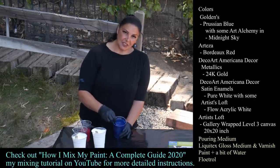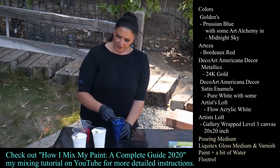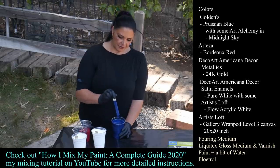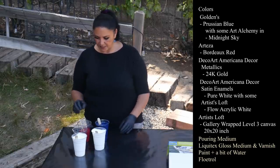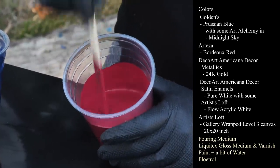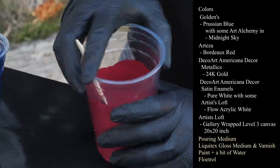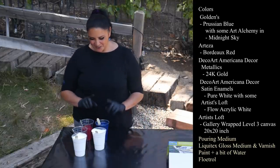My paint is all mixed with Liquitex Gloss Medium and Varnish, the Floetrol and the paint, and a tiny bit of water for some of these, for this one, for the Goldens and for the white. So the next one I have is Arteza's Bordeaux Red. Beautiful, deep, rich color. I always say I want lipstick this color. So there's our blue and our red.